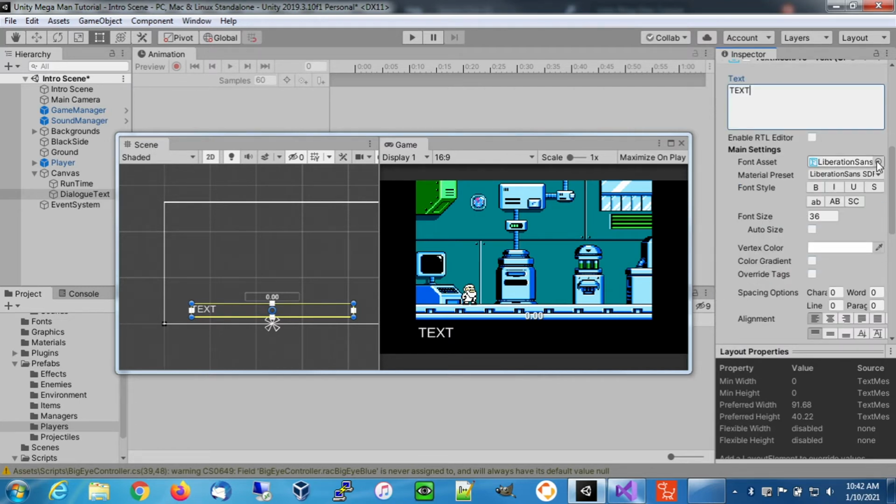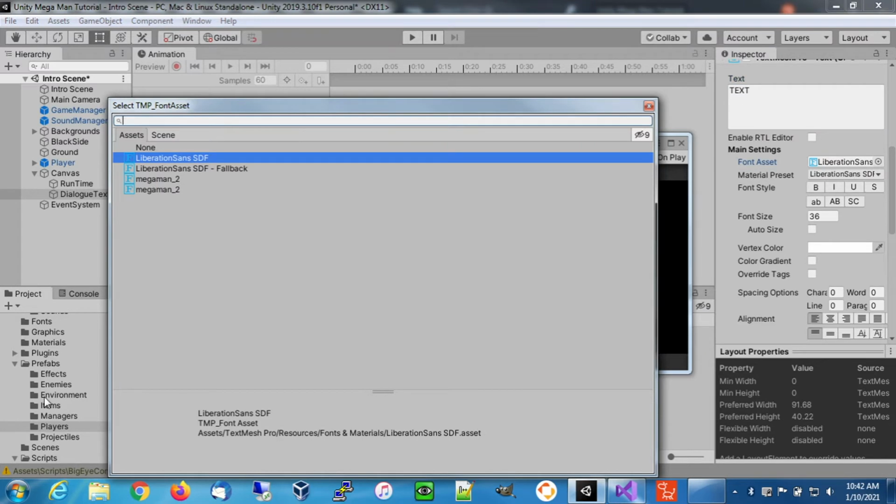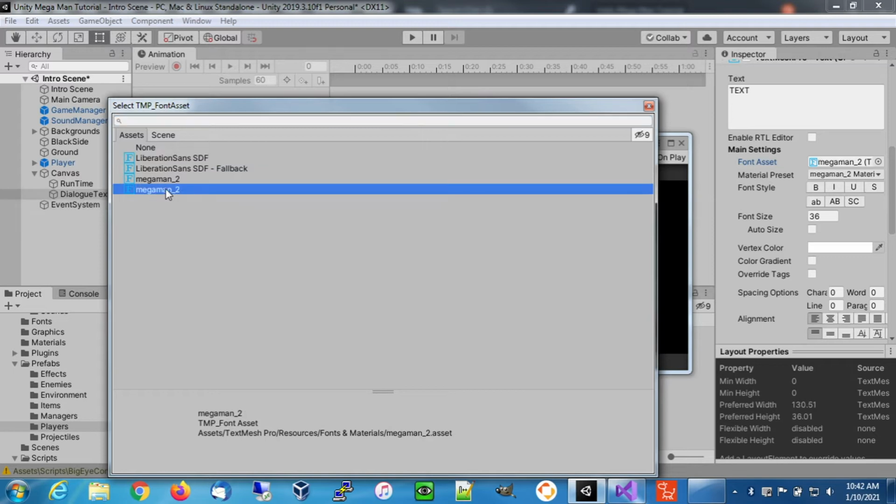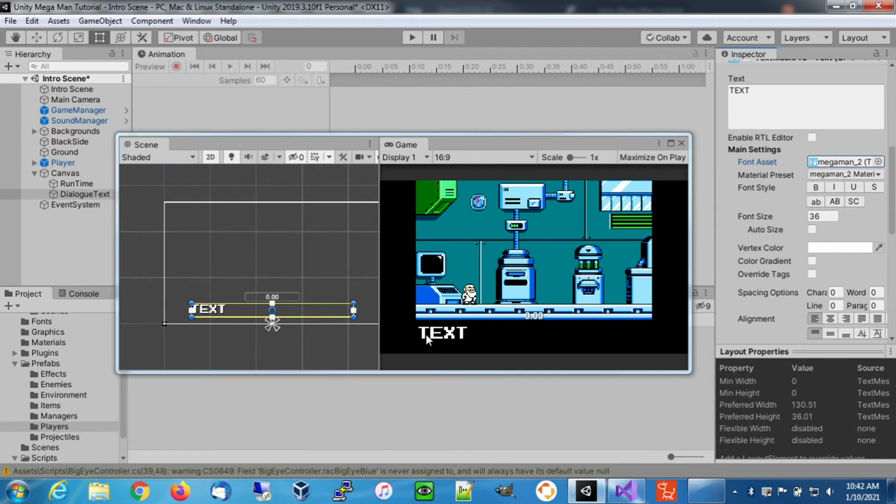Then we're going to come down here. We're going to change our font, and we have the two Megamans, one in the fonts folder and then one in the Text Mesh Pro. And we want the one in Text Mesh Pro because if we ever wanted to use the rich text stuff, we can do that. So we'll just make sure we pick that one in case we want to use that in the future. So there's our text. And we're going to change the size to 14. It's already on white, which is good. And then we're going to align it left and top right. And that's pretty much it.